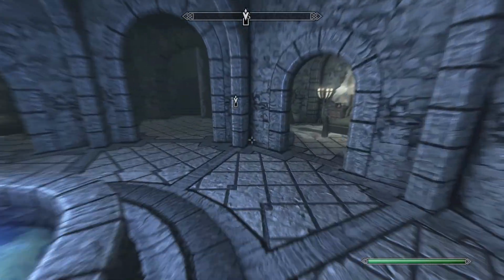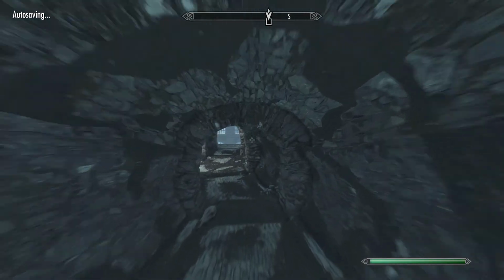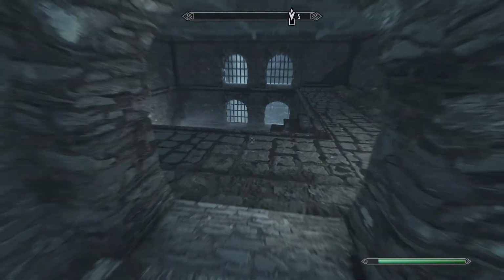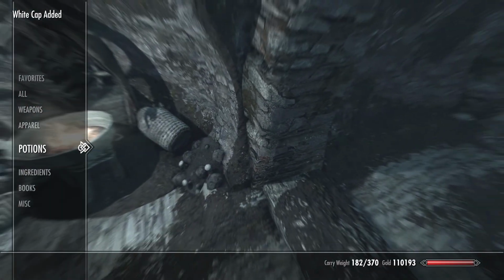Is there a shortcut down to the Augur? Yes. This is why I wanted to do, I already forgot his name, Drevis Neloren or something, at the same time, because we're going to end up down here with the Augur anyhow. Whitecap. Yeah, damn it, Greg, that's a troll skull.